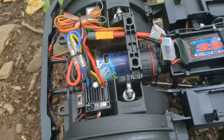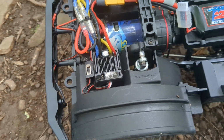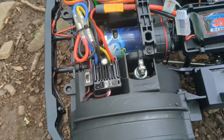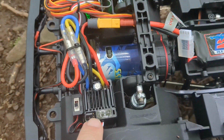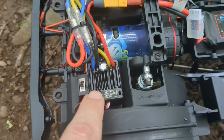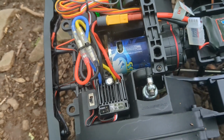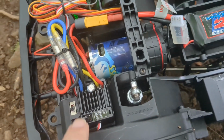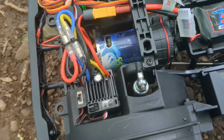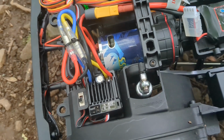This comes with a 35-turn three-pole brushed motor, and that's run by a Cross RC branded Hobbywing 1060 speed controller. One thing to note with the speed controller, out of the box, it probably has the little jumper in position to run conventional forward brake reverse, which means that when you first pull into reverse, it applies the brakes, and you need to pull a second time to go into reverse. I'd recommend pulling the jumper out completely, and that puts the speed controller into crawler mode, which gives you the drag brake at neutral and the instant reverse.